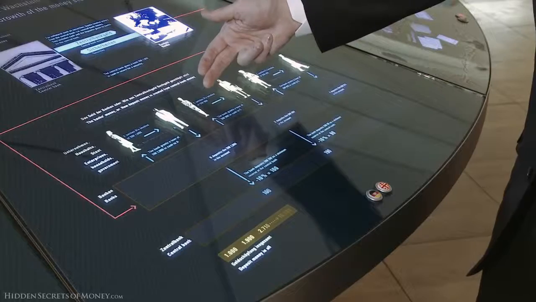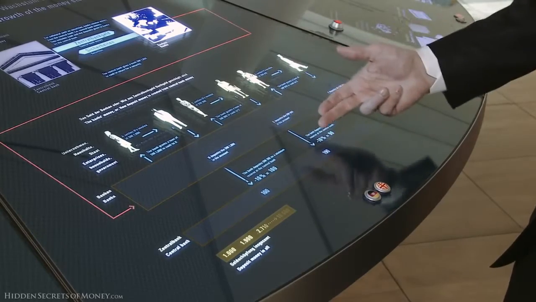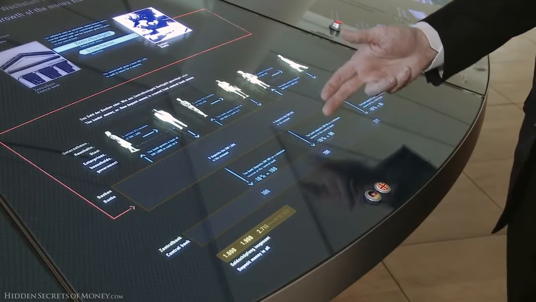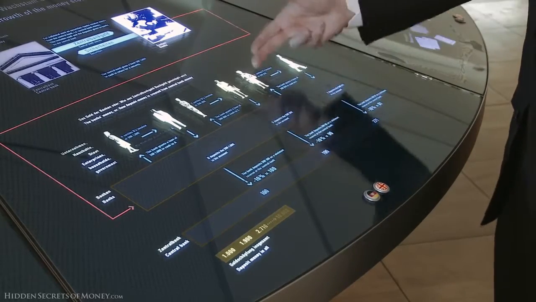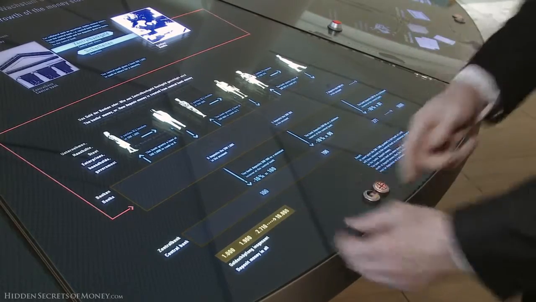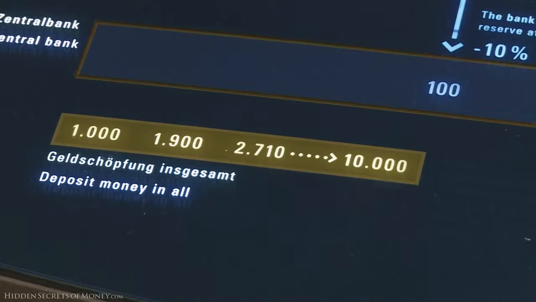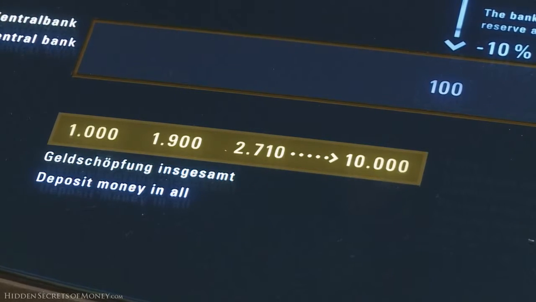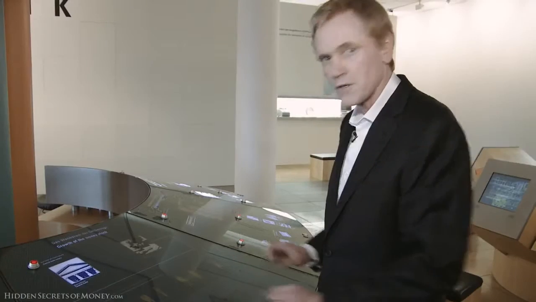And then they loan out 900, which then she spends buying something from this guy, and he deposits the 900. They borrow 90% of that and leave just 10% on deposit for him. And the result is that it expands. Every 1,000 ends up creating 10,000, or every $1 creates $10. And they've got the result here. It's all sort of a voodoo hocus pocus scheme.